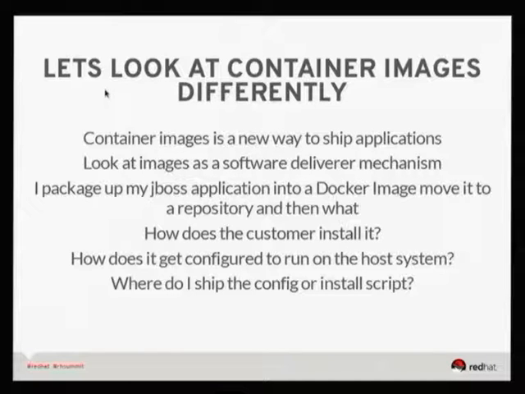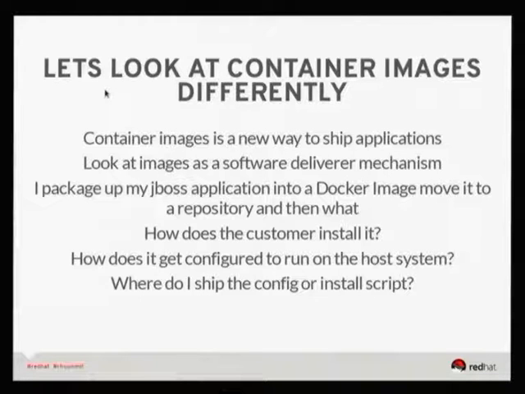Another thing we want to look at is one of the goals with why Red Hat's involved with containers: we're looking at containers as a new way of shipping software. So we look at this as being the next generation of RPM, right? And a way of packaging up software. We want to look at software as a delivery mechanism. We want everything to do with that image to be able to fully install it.